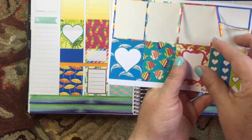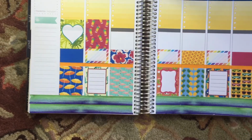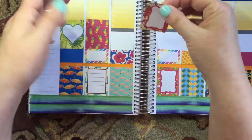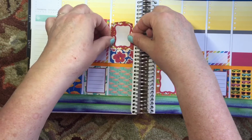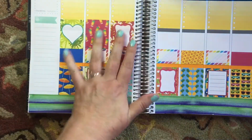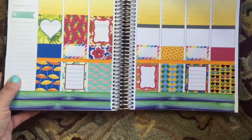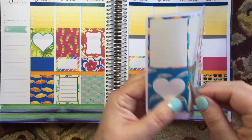Okay, now let's go in with this. I'm not going to have quite enough, but I think I'm going to have enough that it's not going to matter. Okay, I'm sorry I got quiet there for just a minute, but I was cutting this one loose. There, like that. It's going to be just sort of like a puzzle piece in a way, I guess you could say. Let's get this one down.